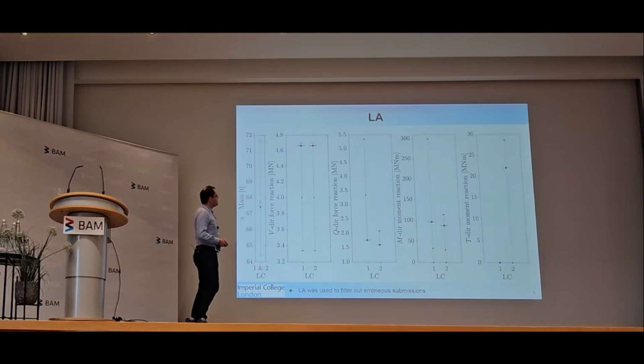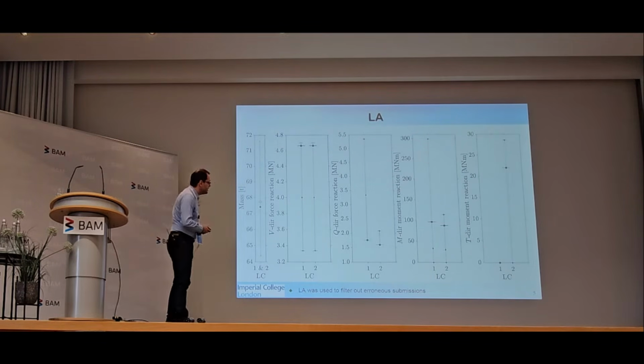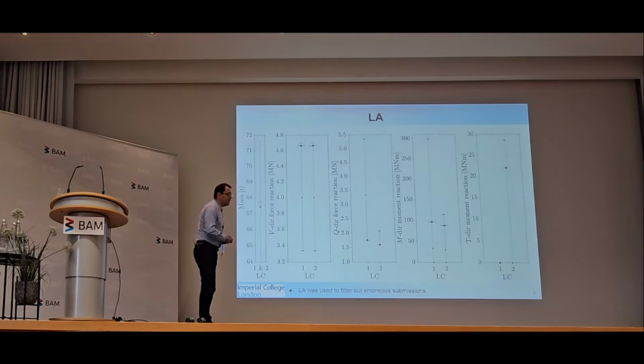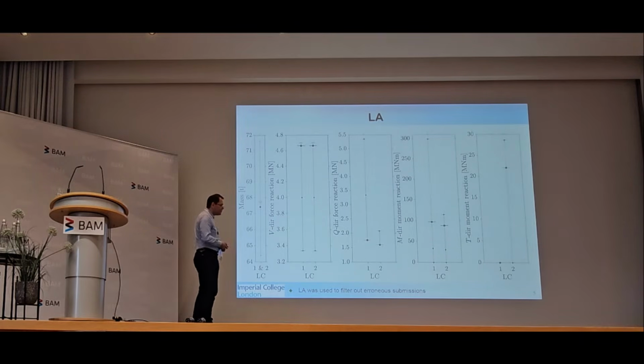The next set of interesting results are the LAs. LA stands for linear elastic analysis. This is not a buckling analysis. The aim of this is to obtain a reference linear elastic stress and displacement state of the structure. You must always do one of these, I insist, no matter what analysis you are doing, because this acts as a sanity check for your model.